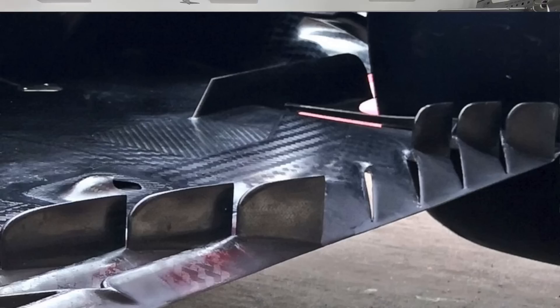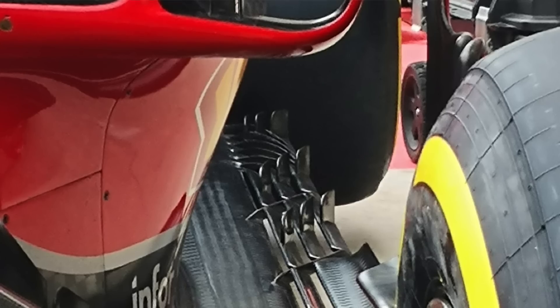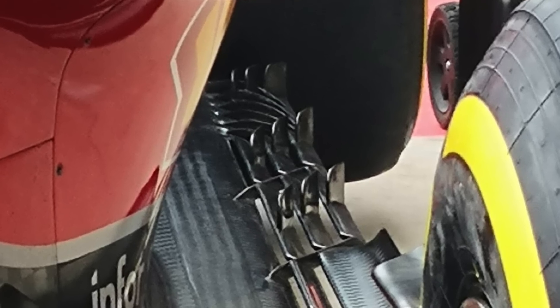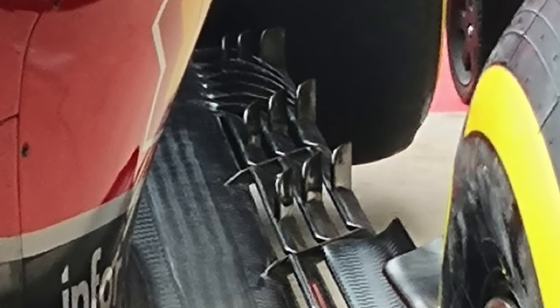Because we're talking about the floor, it's about stopping the turbulence of the front tyres coming along the car and getting sucked into the coke bottle area. So already you've got the front wing creating an outwash, you've got the barge boards and all the bodywork inside there pushing that wake outwards. And now you've actually got that whole edge of the floor all the way back to the rear tyres, getting the air that's parting sideways around the car, spinning it up and pushing the airflow around the rear tyres. These vertical fins on the Ferrari show you how aggressively this outwash is being created.